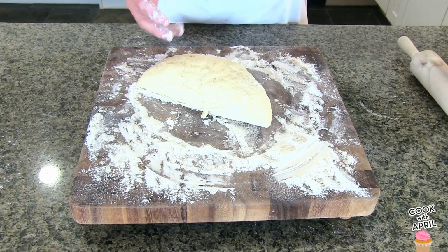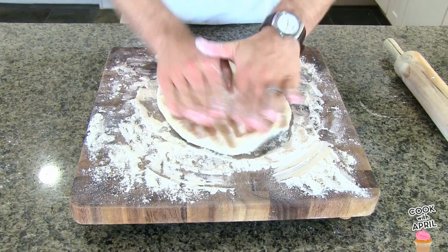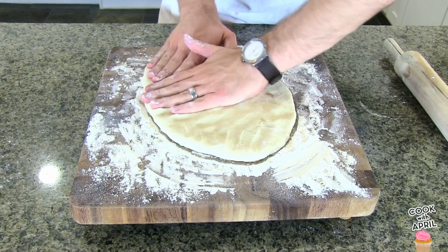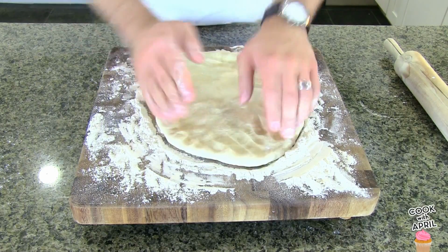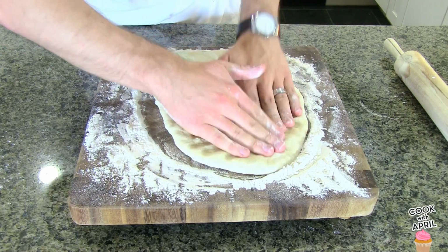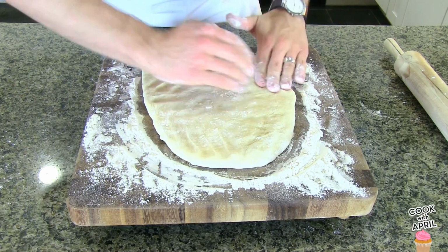I'm gonna get a little bit more flour on my hand, and we're going to shape this into a ball here, and knead this with our hands. You want to get it down until the crust is about maybe 1/4 of an inch, 1/2 inch, something like that. I like it on the thicker side. April likes it on the thinner side, so we're gonna do something in between. I like to use my fingers, and sometimes I like to finish it off with the rolling pin just to get it nice and even and circular. Make sure you're pressing out any air bubbles that you see in there. And if your hands start to get sticky, make sure to put some more flour on there. Again, it's really important that you do this on a floured surface, or else it's gonna get really challenging.